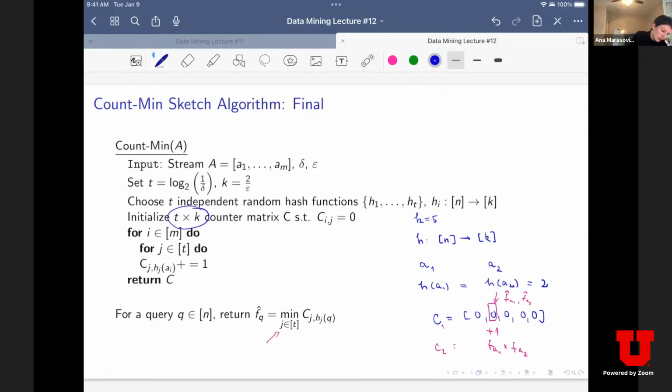So we'll have here H1 to HT. That's what our rows are going to correspond to.